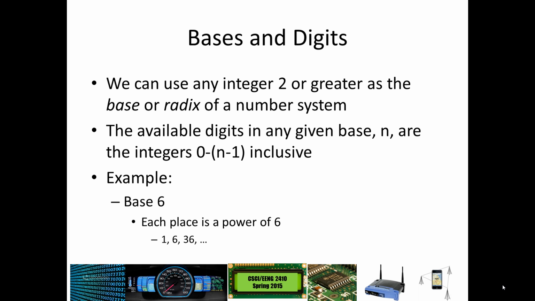So for example, base 6, which is not really used for much other than mathematical examples, but if you were to use base 6, every place would be a progressive power of 6. So as you move further to the left, you would have your ones place, your six place, your 36, which represents 6 to the 0, 6 to the 1, 6 to the 2, etc. One of the things that you'll notice is no matter what base you're using, there's always a ones place. So that is because anything to the 0 power happens to equal 1. And in the case of base 6, you'll have digits 0 through 5 available.